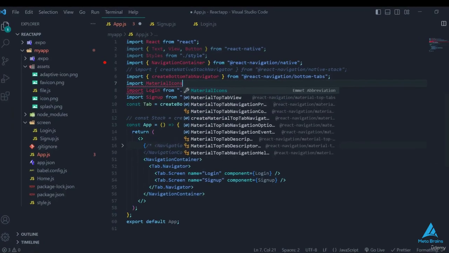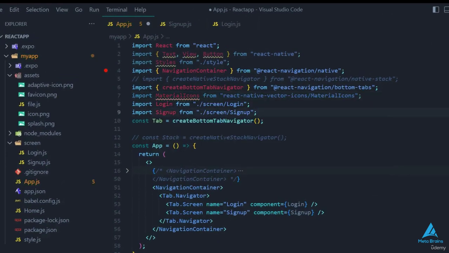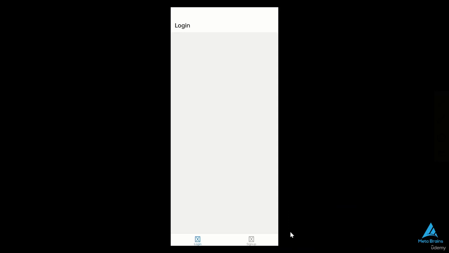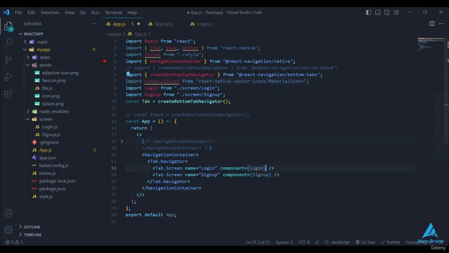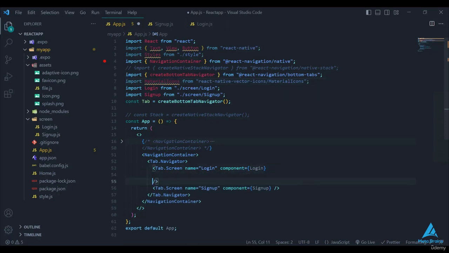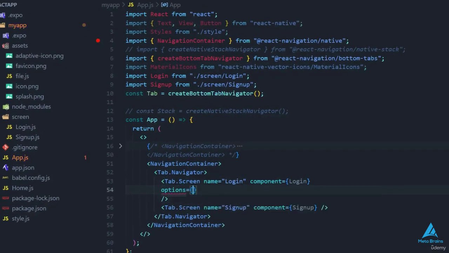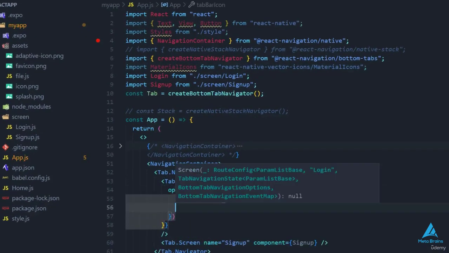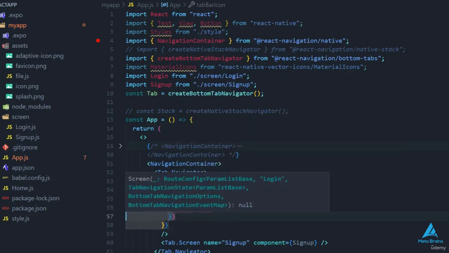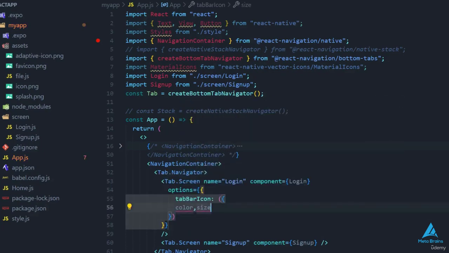After the installation is complete, open the app.js file and import the material icons. To import material icons, do not use brackets. Instead, just import them. So let's look at how the logos or icons will function in the application. The process for this option will be the same. So use brackets after creating the option, then add the tab bar icons, the color you wish to use in tiny brackets, and any other elements you want to add, including size.